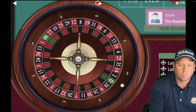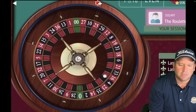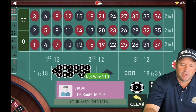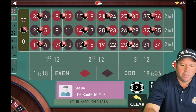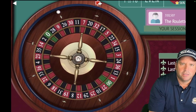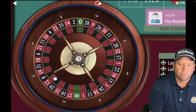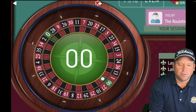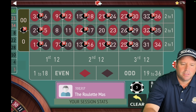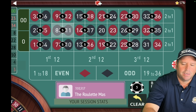Let's go ahead and spin now. That's a 23 red — that's a $10 win. We're up $235. We'll take out the 23 and add back in the 22 that just fell out. And let's spin. There we go — that's a double zero. So normally that wouldn't be good, but with this one it works out just fine. We're up $245. Let's take out the double zero, and the eight is in the four spot so let's add that one back in. Now we're back to $80. Let's spin.